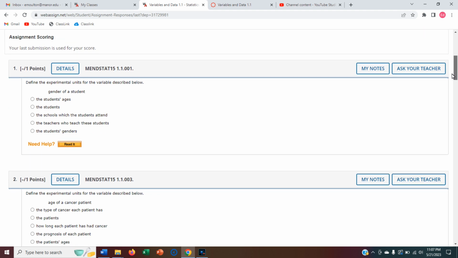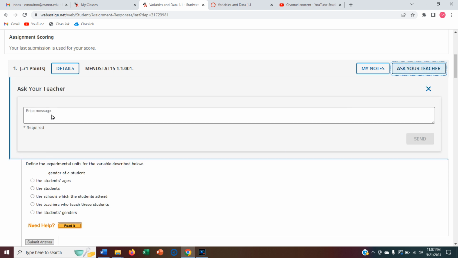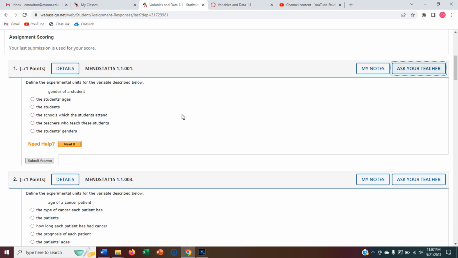I can see within any of these questions what originally is asked, what my choices are, and then I have these two key buttons on the top right. One that's most important to me is this Ask Your Teacher button. If you click on it, it will open up and allow you to message me saying what's going wrong. That's something that could also be done by email. What's really great about this feature for me is it shows me your answer as you entered it, and the answer that the system wants, so the correct answer for them, and basically allows me to see if there's a formatting error.